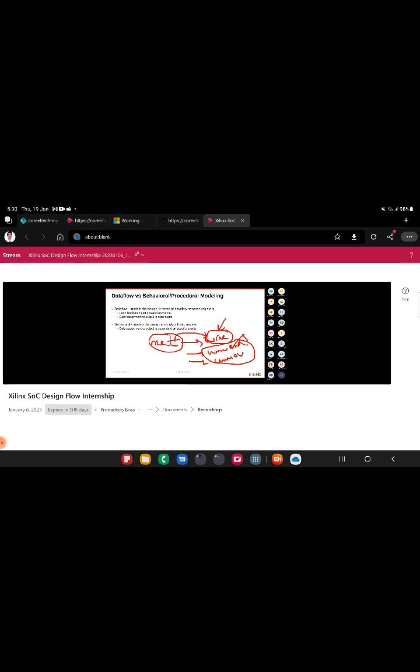Is it fine, sir? If two gates are there, and I'm defining a wire: suppose gate 1 has inputs A and B and output Y, and Y goes to gate number 2. That output, going to the next input, I'm defining as wire T. Can I call that T a net also?